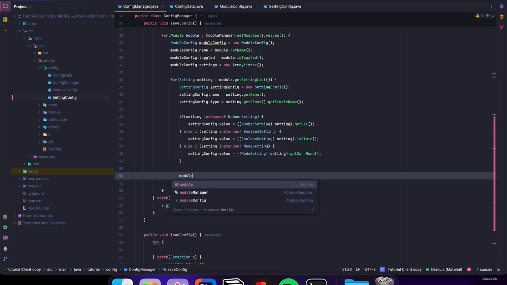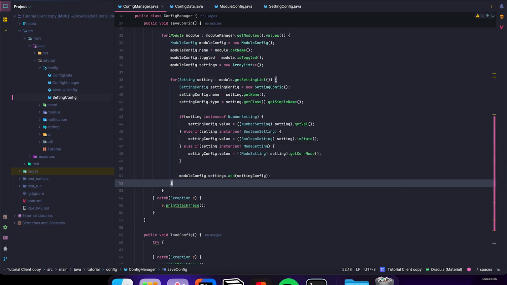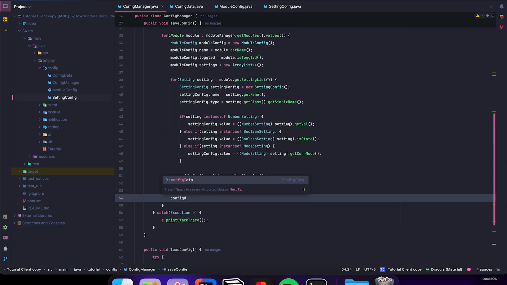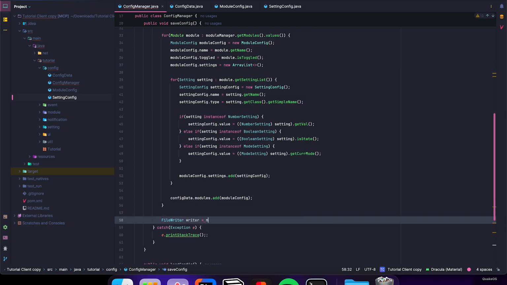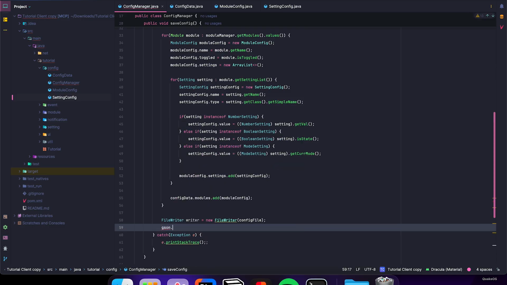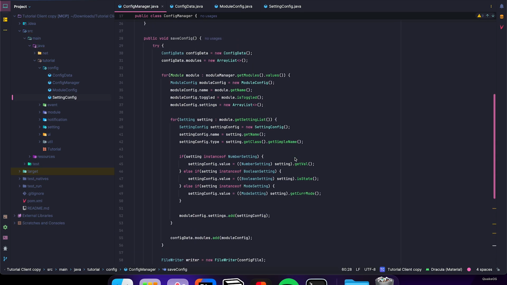And then finally, moduleConfig.settings.add settingConfig, and configData.modules.add moduleConfig. There we go. And then FileWriter writer equals new FileWriter configFile, gson.toJson configData, writer, then writer.close. All right. So that's saveConfig.